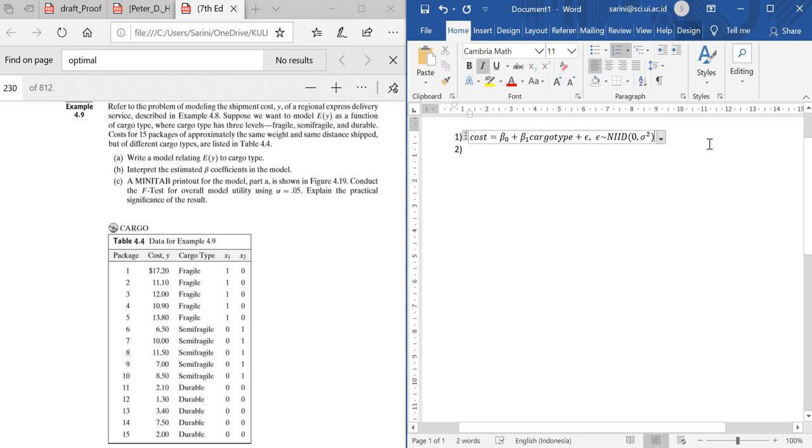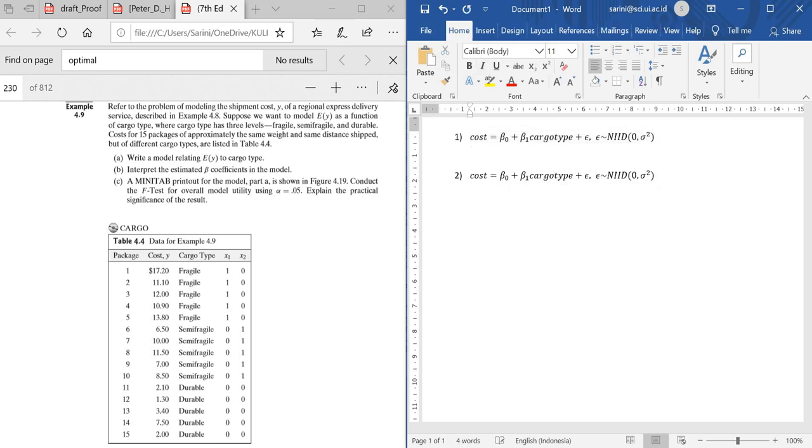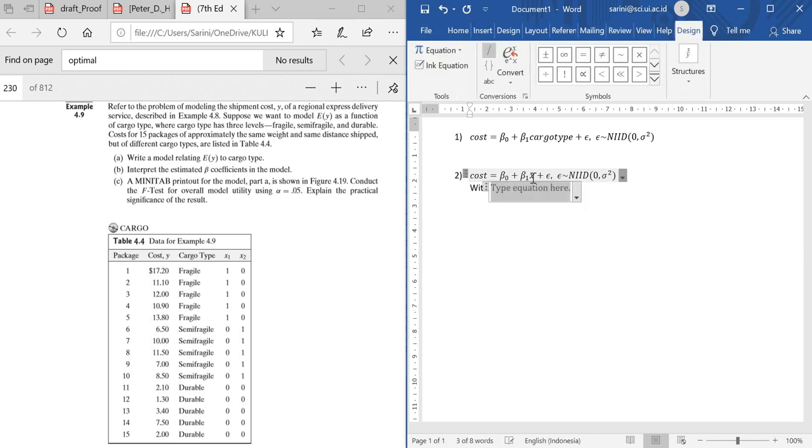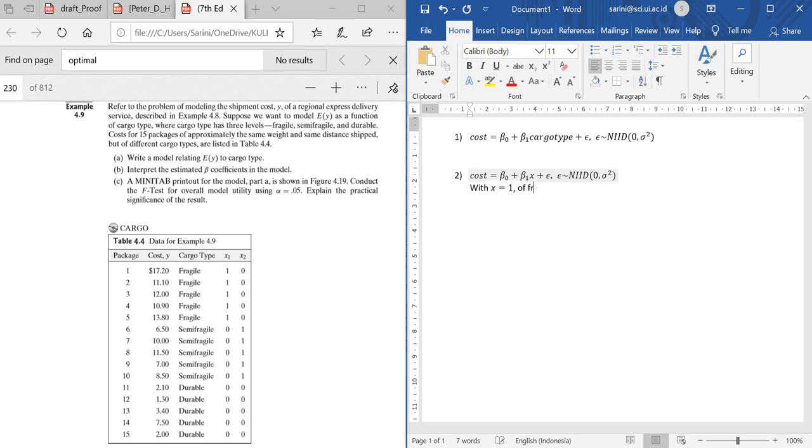For example, I will have this model again, but I'll change it into x, my independent variable, with x equals 1, 2, 3: 1 if the cargo type is fragile, 2 if it is semi-fragile, and 3 if it is durable, respectively.